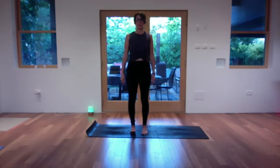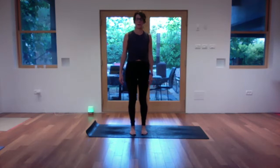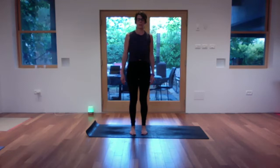Roll your shoulders back, lift your heart up towards the ceiling. Drop your chin towards the heart. So the chin and the sternum are meeting each other halfway. Reach up through the crown of the head. And let's scan the body from the crown of the head all the way down the spine. Shoulders are rolling back. Belly button is tucking in. Hips are right under the shoulders. Your inner thigh muscles and the tops of your legs are externally rotating to create this squeezing of the buttocks and the hips.